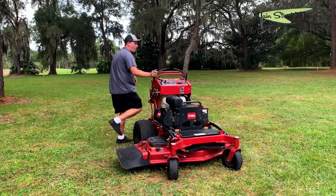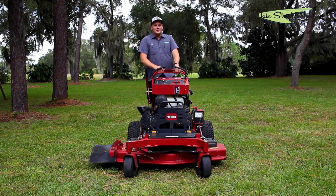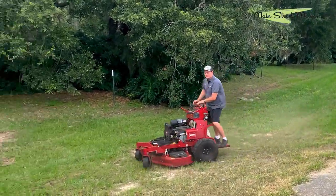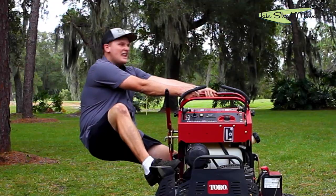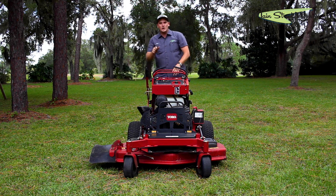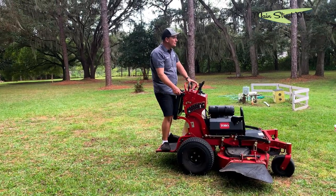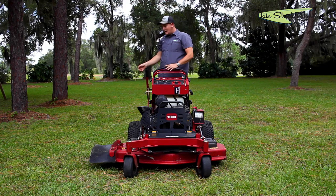So pay attention to how I am my own suspension as I ride. I am using my legs to support my body, right? How I can lean into the turns. I have a lot of mobility. You could do all kinds of crazy stuff. You could be mowing on the craziest angles like an old sailor, right? You're not going to actually do that. I don't recommend that. Toro didn't recommend that, but you could if you had to, right? Crazy scenario. You can mow one-handed and use your string trimmer. I see people doing that. You can mow and use your hedge trimmer. You could mow and use your blower.